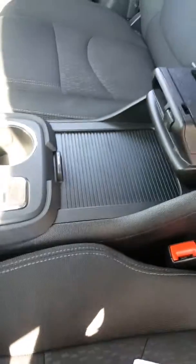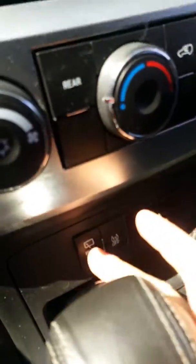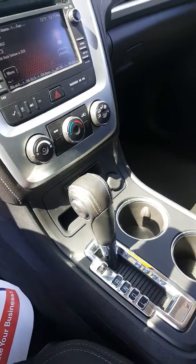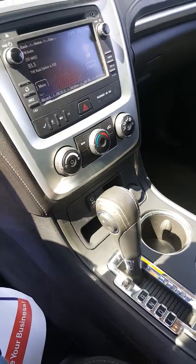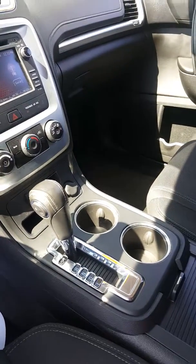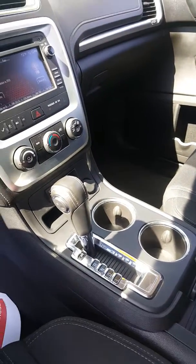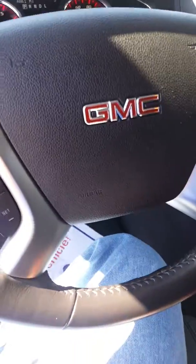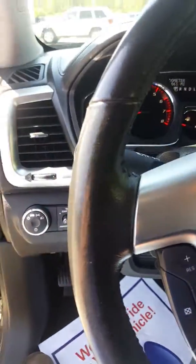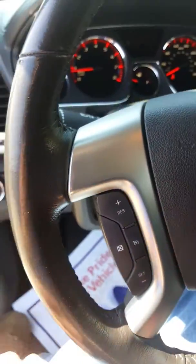There's the gear shifter. You have your rear window wiper control, as well as traction control and Stability Track. Stability Track is actually going to apply automatic pressure to the brakes in less-than-ideal road conditions — if the vehicle can sense that it's swaying in the back or fishtailing or anything, it's going to go ahead and apply that brake pressure automatically to keep the vehicle going straight. It's definitely a really good safety feature, especially on these Michigan roads.